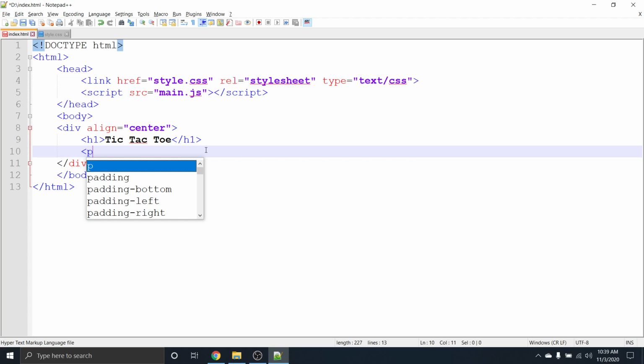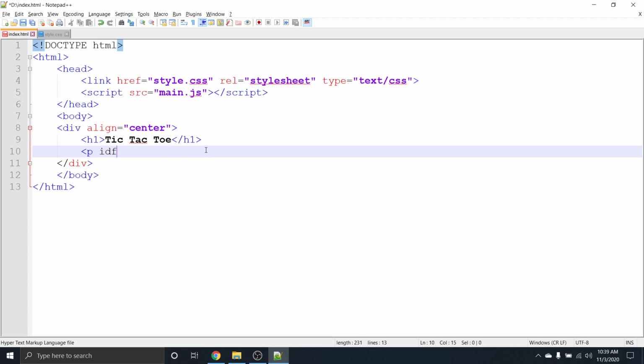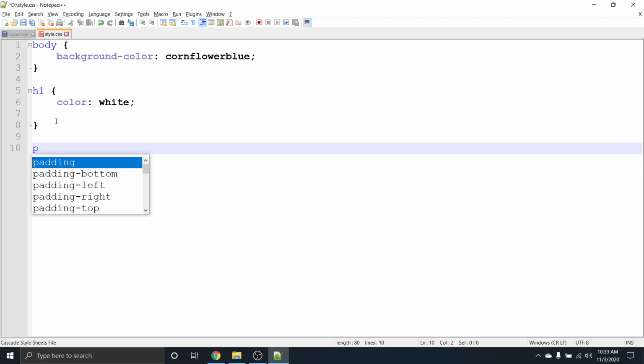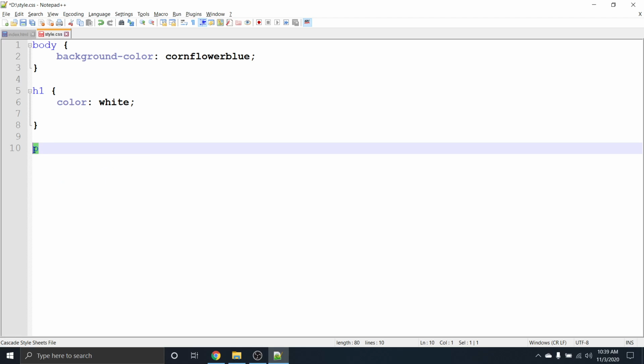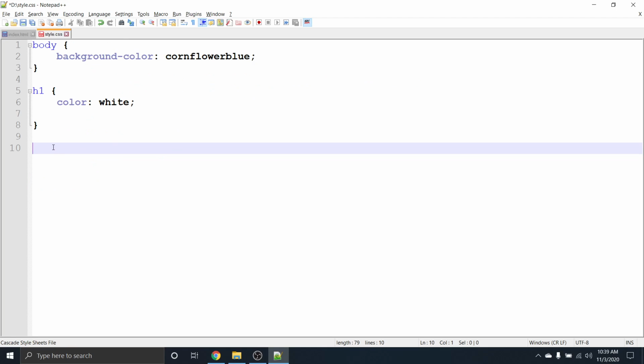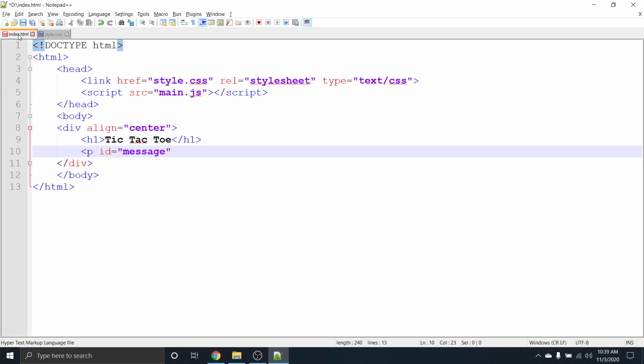So I'm going to use a p tag, which is just like paragraph text, basically, if you want to know what it is. And I'm going to give it an ID, which you can do to specify that it has a specific name, since we could technically call it by the p tag, right? And it would reference every p tag on that website. But if you only want to specifically do one, then you would give it an ID, and we can call it with that ID in the CSS or even the JavaScript.